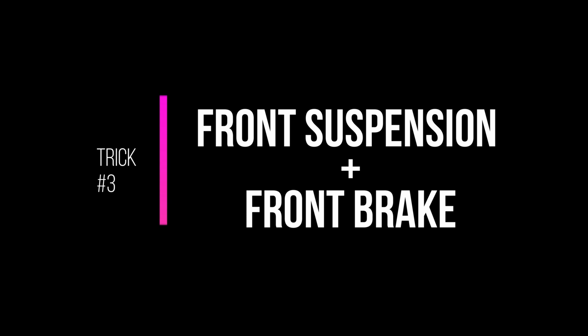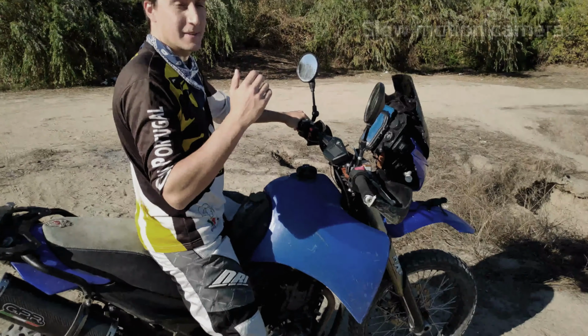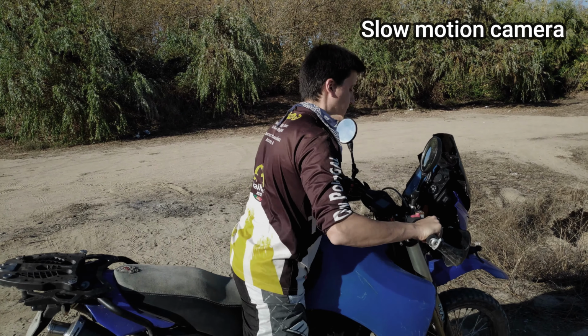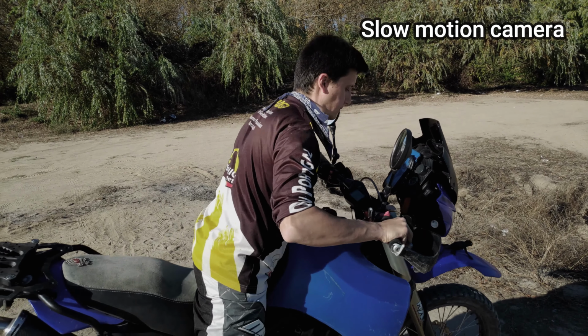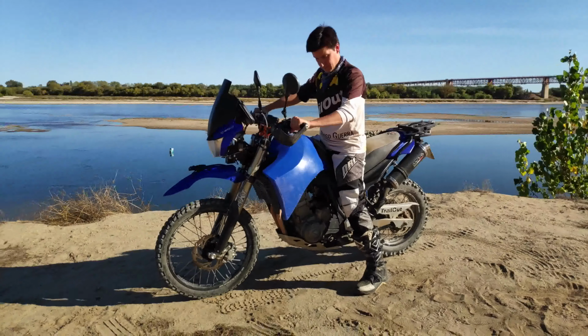Trick number three, backing up the bike using the front suspension and the front brake. This one requires a little bit of practice, but fortunately it can be practiced anywhere. Simply hold your front brake, compress the front suspension by thrusting your torso forth and down over the bars, and when the suspension bounces back up, release the front brake and use the momentum to move the bike back. You should use your legs to help the process.